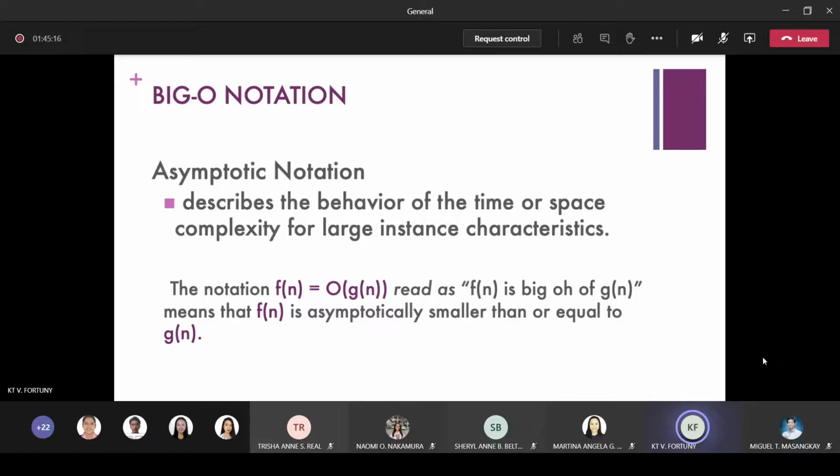Lagi silang malapit or lumalapit sa isa sa given na two numbers or two functions. Pag asymptotic yung relationship nila, they run closely, pero they never met.